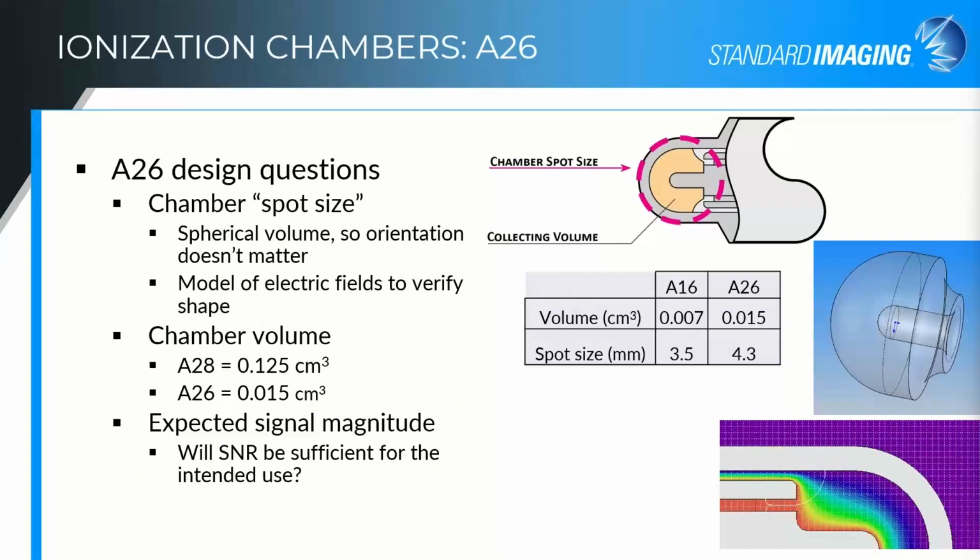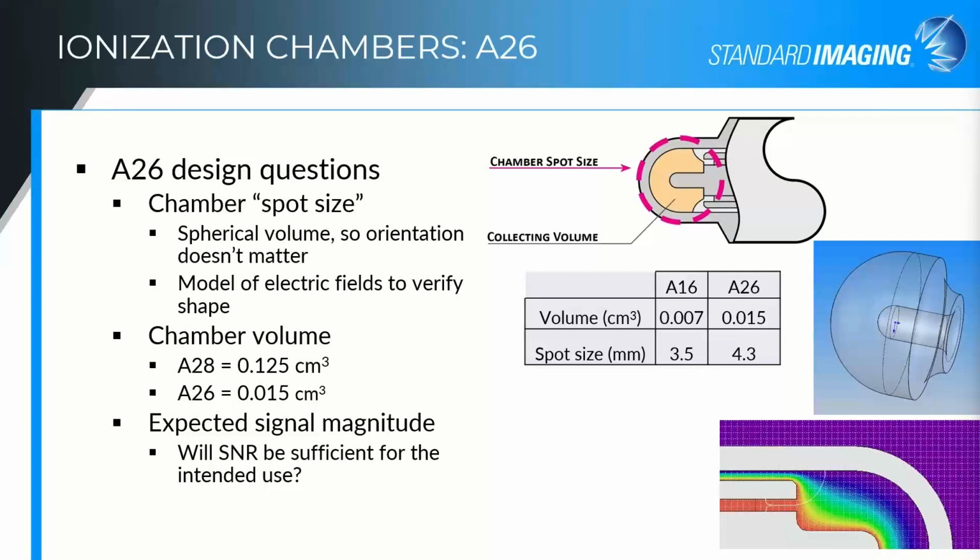So in terms of the ion chambers, that A26 is the smallest ion chamber that we make. I take that back. It's not the smallest ion chamber that we make, but it is the smallest one that is made as ion chambers ought to be made. So it's all the same conducting plastic for the shell and the collector and the guard in order to make this chamber behave in the way that we expect our reference chambers to behave.